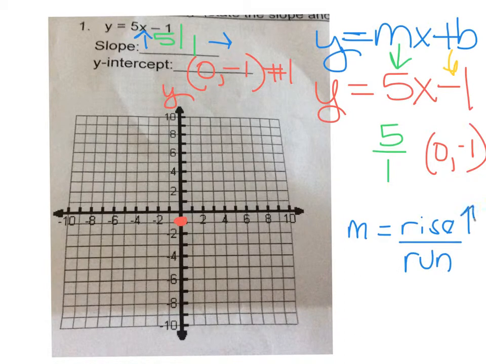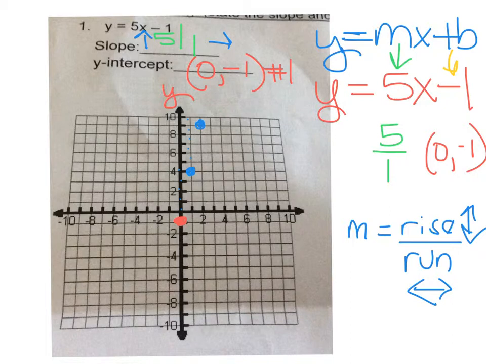and the rise is the up and down, and the run is the left and right. So if I go back to my first point, y equals negative 1, and I rise 5, so I go up 1, 2, 3, 4, 5, and then I go right 1, and I put a point. There's my second point on my line. And way back when we did this the first time, I told you you had to have 5 points, or as many as you could get on the graph. So for my new blue point, I'm going to go up 1, 2, 3, 4, 5, right 1. So here's my third point on my line.